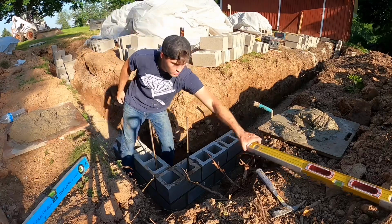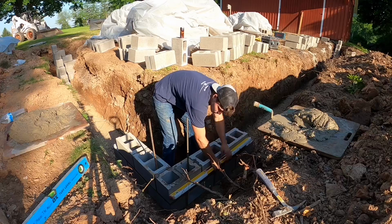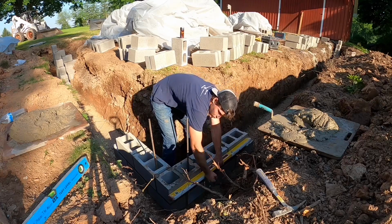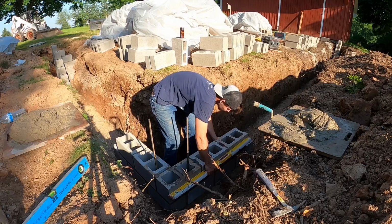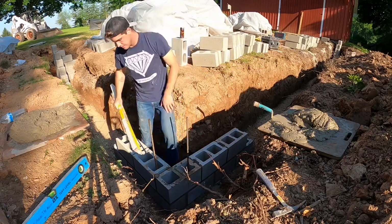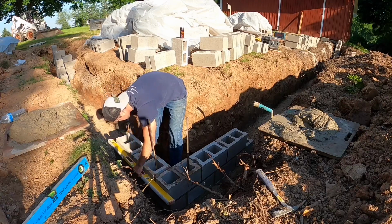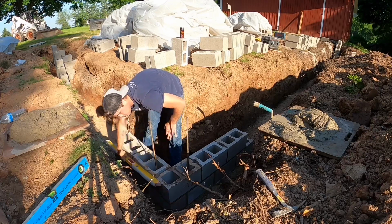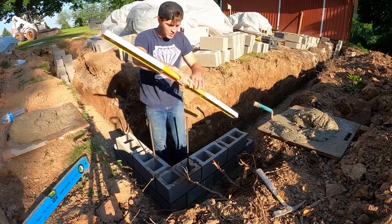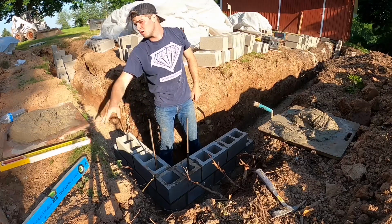Then the straight edge. So again, I always like to do the side with the long one first. So all this is if there's a space somewhere, you got to hit that where there's no space. So there's space here, boom, boom, space there. Okay. The goal is to get it to run smooth along your block. So then this side, I got a space here, so I tap it into that corner and then tap that one back. And then again, smooth, smooth, smooth. And then you know if you're square if your level chases each side of this perfectly, which it does, so we're square thanks to the handy laser down there. Okay, next course.